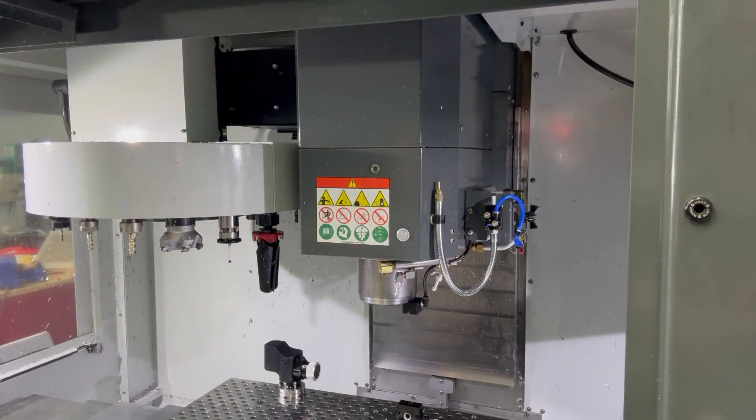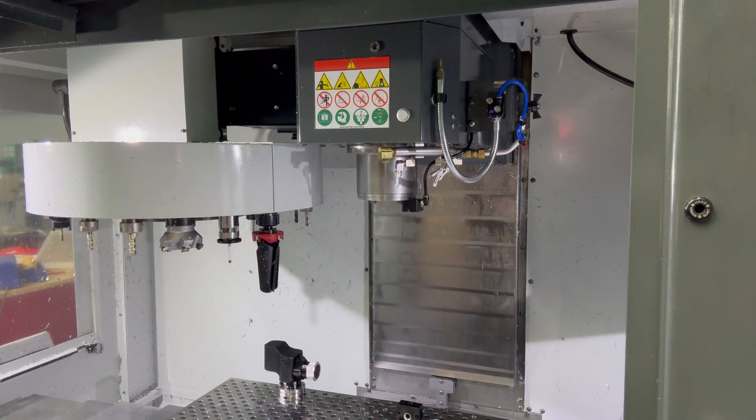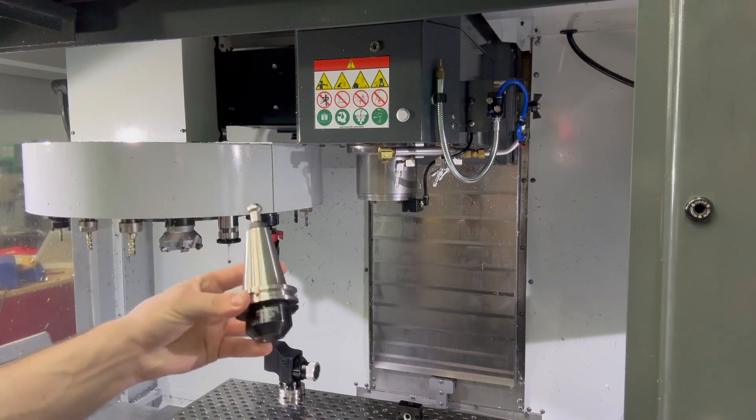Back at the machine, double-check that M19 R0 is still applied by hitting apply again, then go into jog mode and raise the spindle back up. Confirm you're on the correct tool number — in this case we're installing on tool 18. Remember, you never want to put the original bypass gripper on tool 1, as that can lead to a tool change error. Our air is plumbed in and ready to go, controlled by either our M-code (in our case M55) or by our gripper left-hand side override pendant for the instant solenoid kit.